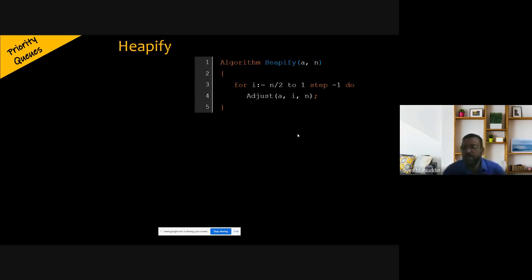But for the relational property, you have to call adjust. And adjust is called on every node in one half because when we select left and right nodes, they will be adjusted simultaneously. If left is greater than right, and you make the larger one swap with its parent, then obviously half of the tree is done. So in heapify we call the adjust method again to balance the relational properties so that the binary tree gets converted into a heap. So heapify is nothing but converting a tree into a heap.